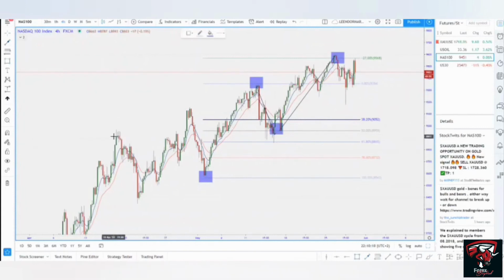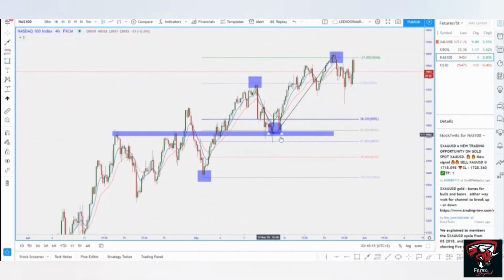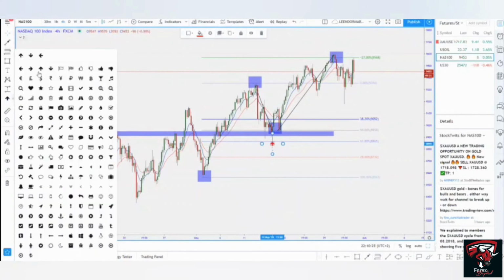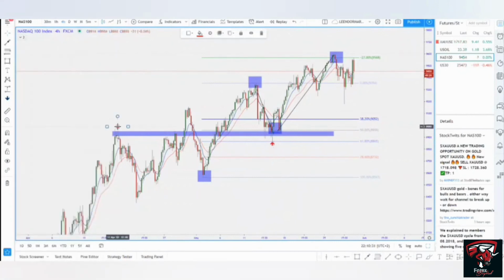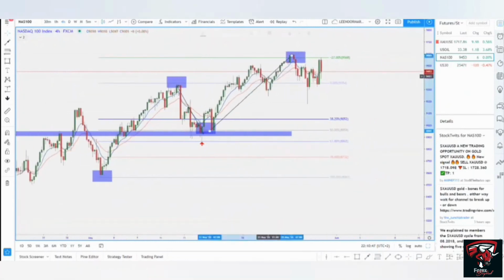Also using confluence, previous resistance level, now used as new support level. Also, now this becomes a level of interest because we do have Fibonacci right there. My goodness, Fibonacci right there. From the left hand side, we have a resistance level right there. So resistance there, support there, and this becomes support. So there's a whole list of confluences that we can actually start using to basically understand what we can do to get trades, even on smaller time frame moves.